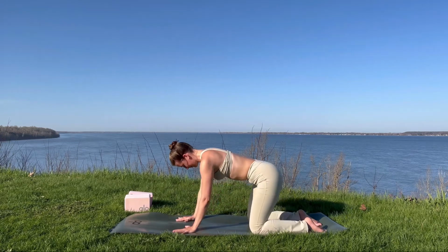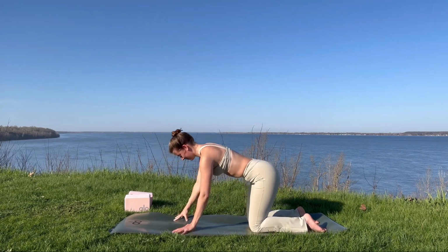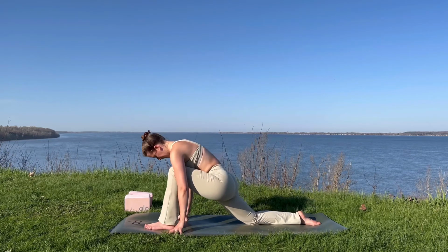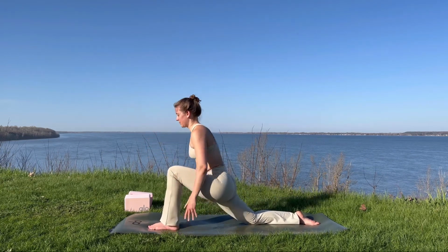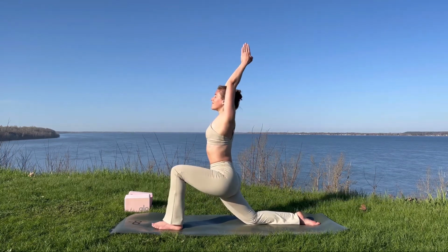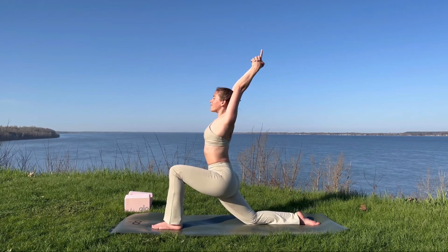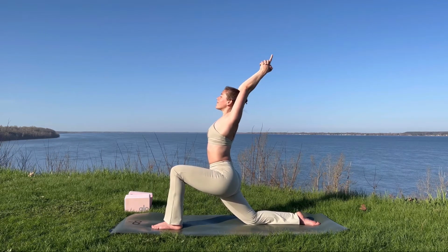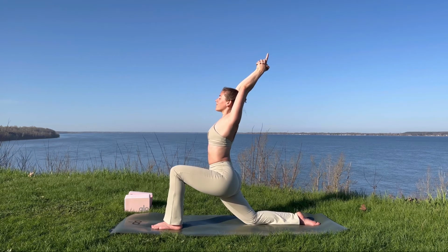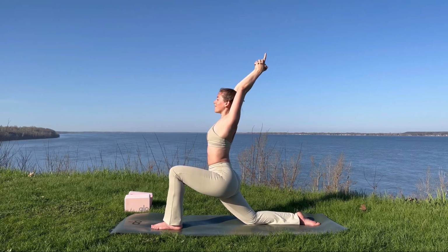Inhale, raise to tabletop, tent up onto the fingertips, and this time setting up for Anjaneyasana with the left leg in front. Raising the arms skywards, maybe closing the eyes. Feeling yourself releasing any stored emotions that might be stagnating around the heart space. Noticing yourself becoming lighter, more at ease, more peaceful. One more breath.